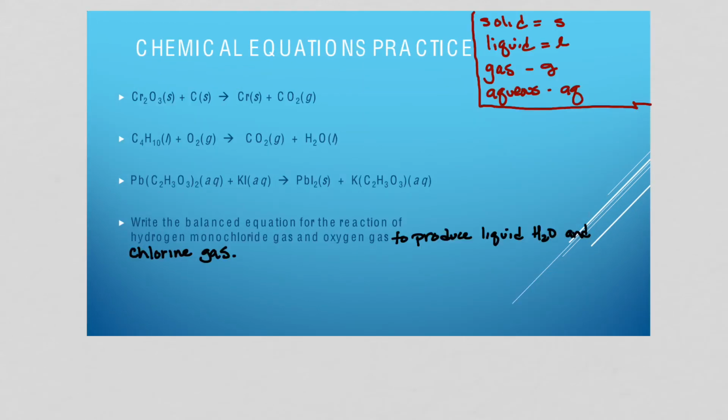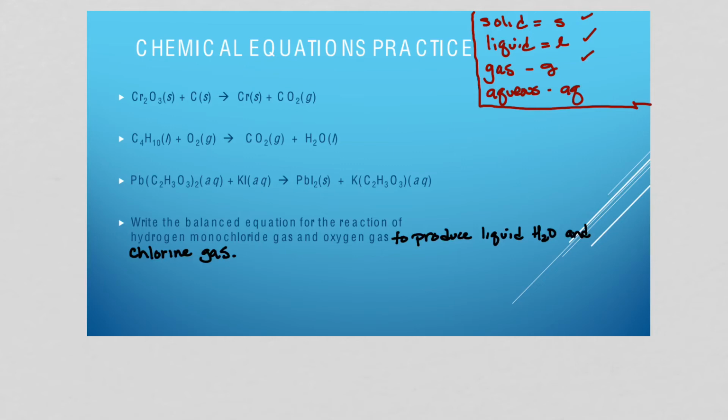Okay, now let's do a little practice on balancing chemical equations. So I mentioned earlier that when we write out a chemical equation, we always show the states of matter. So before we do these, I want to show you the possibilities that we could have here. So of course we have our 3 normal states of matter, right? We could have an S for solid, we could write an L for liquid, and a G for gas.